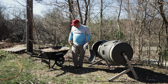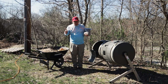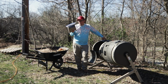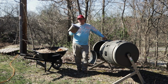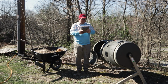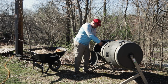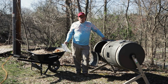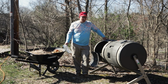Now what I've got in this bag here is a couple months worth of production from a Lomi composter, and it's an electric composter that you can keep inside your house. And this is not compost, it's like pre-compost, because in order for it to be compost it has to be decomposed by bacteria and things like that, and the Lomi doesn't do that, despite what anybody would claim. Instead, it gets you really well on your way to good compost. The reason I bought the Lomi was I knew I was going to try composting this year, and I wanted something to process the scraps from the winter, vegetable scraps, and that seemed like the best option. We'll see.